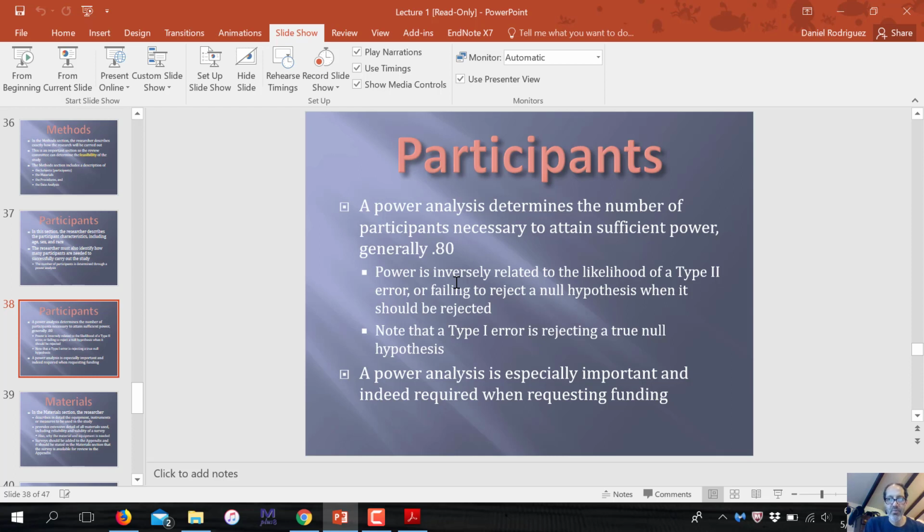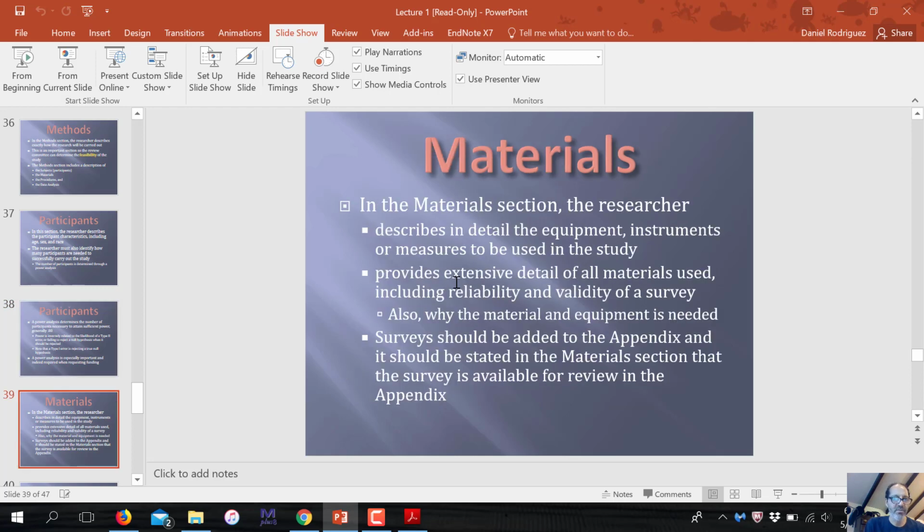That's where we use software such as G-Power in order to find what's the minimum sample size I need to conduct a study so I can have sufficient power, and that's what we do. Okay, and that's probably the key part of grant writing, is being able to do the power analysis. Also, the statistical methods you use are very important.